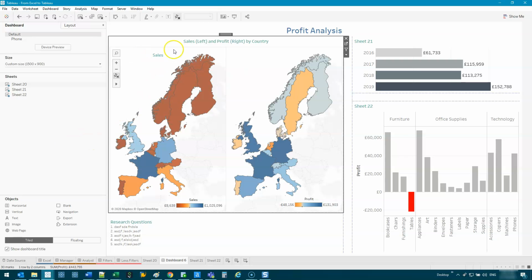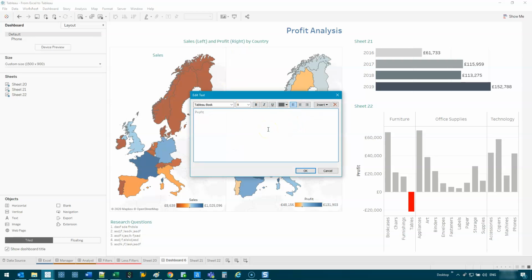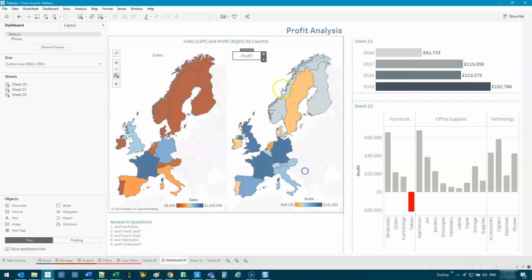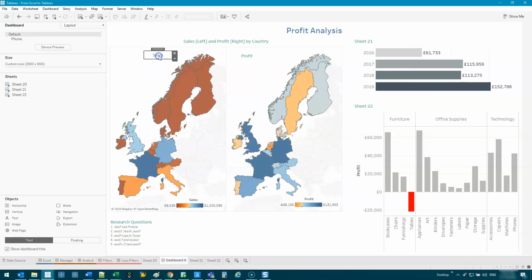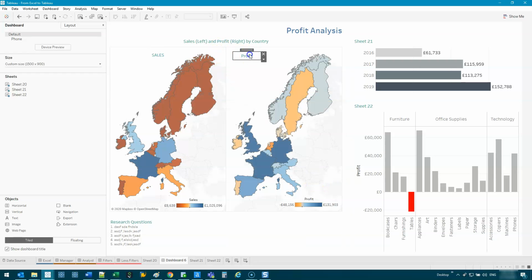And then we'll do the same thing. We'll call this profit. Let's go 11 bold, whatever this color is. Now, how does this look? I would like to maybe make this capitals. Sales, profit.